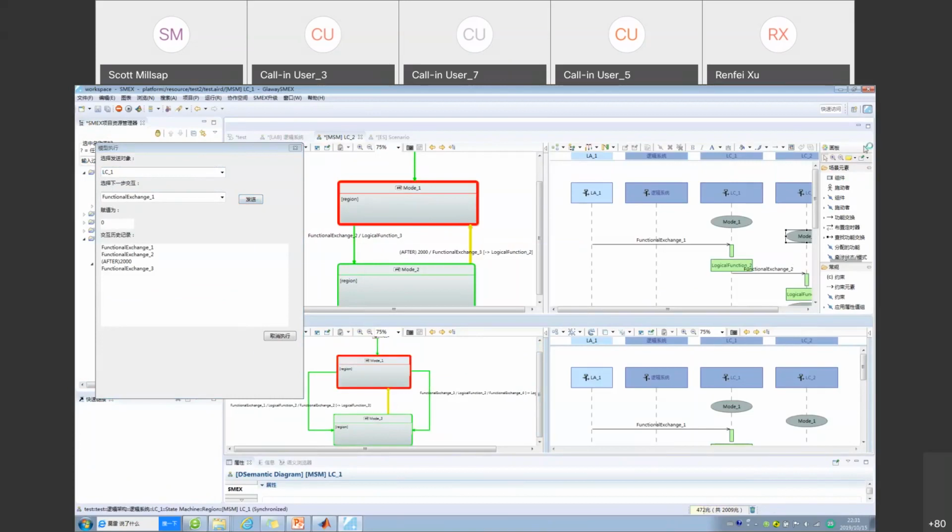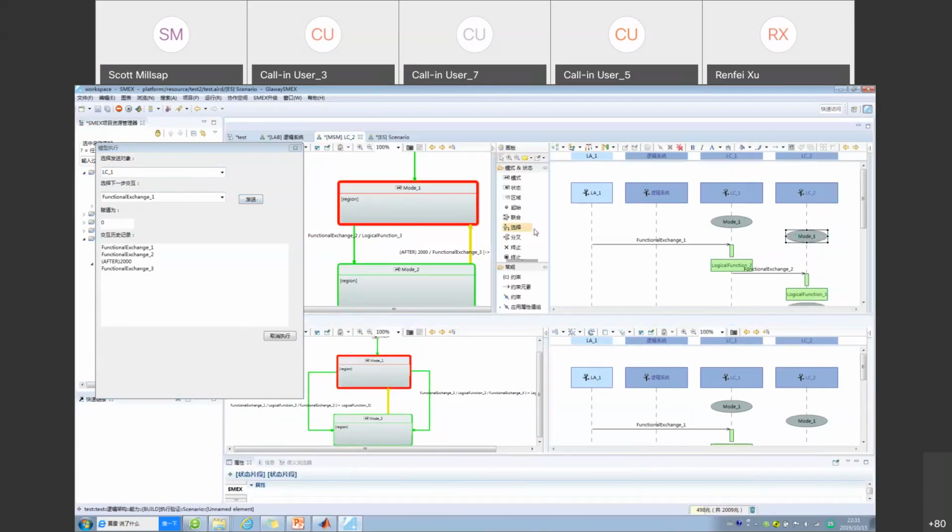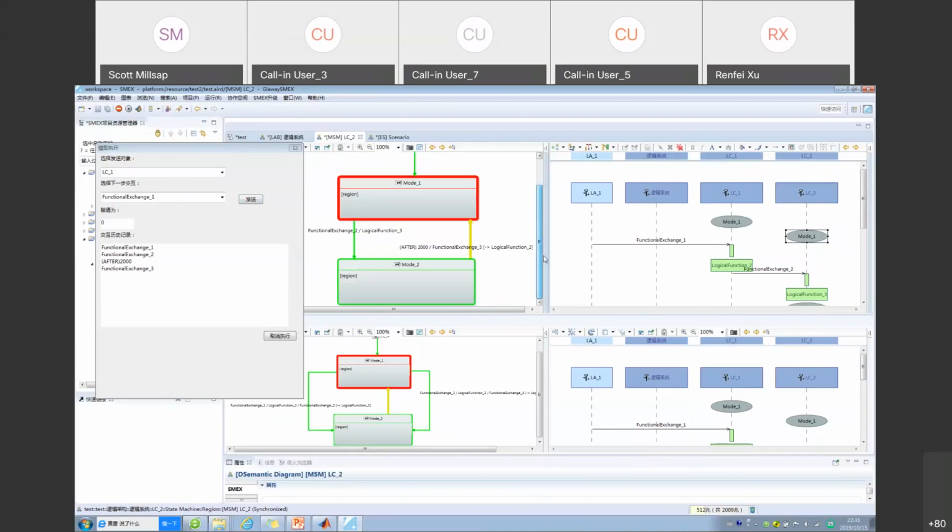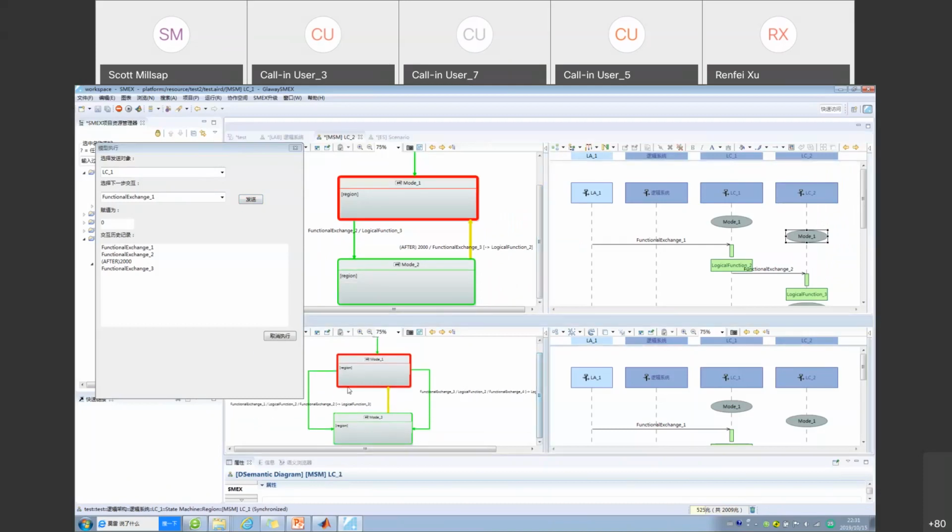Each state machine has been through all the transitions and all the modes.